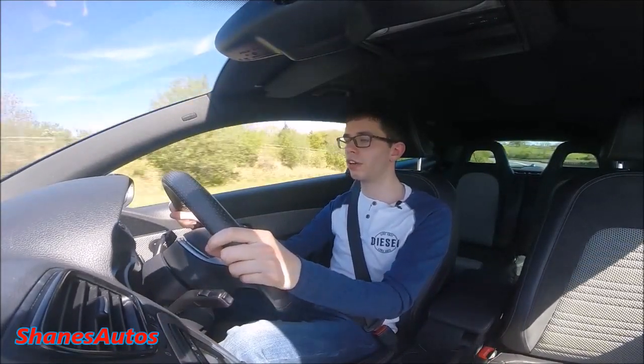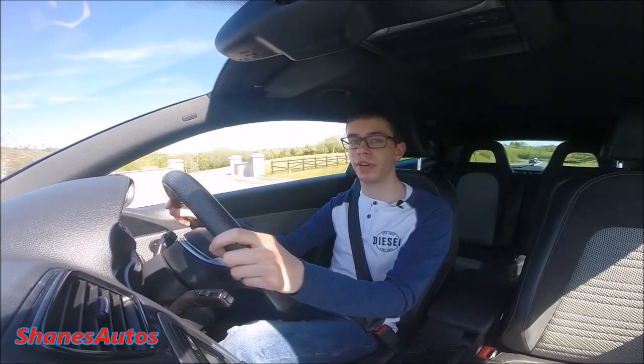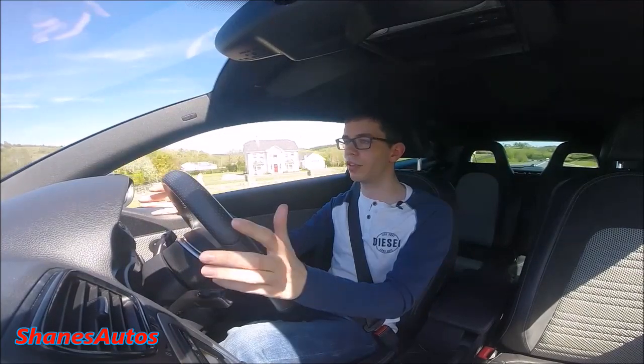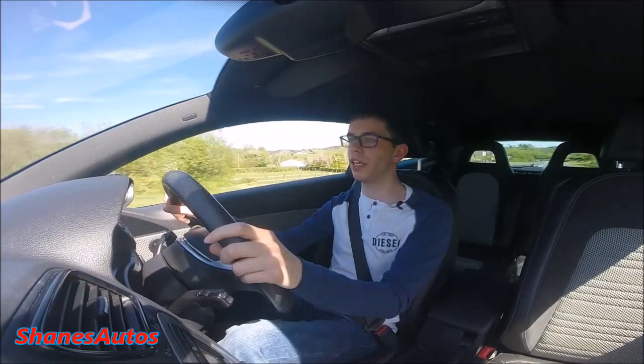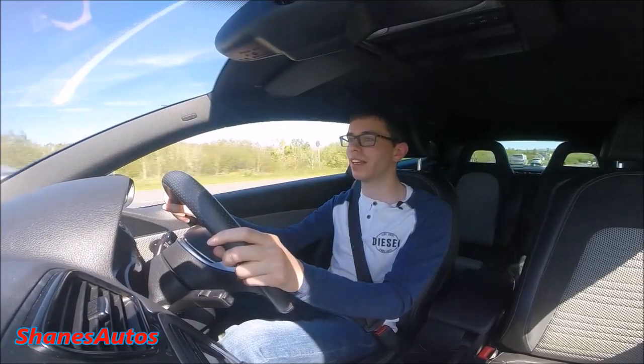And then the drive out here on the open main road like this is just excellent. It's very quiet, it's very economical, and with a 2-litre diesel engine, whenever you put your foot down, you've got the power that you need when you need it. So I'm finding it very hard to fault this car. I really do like it that much.